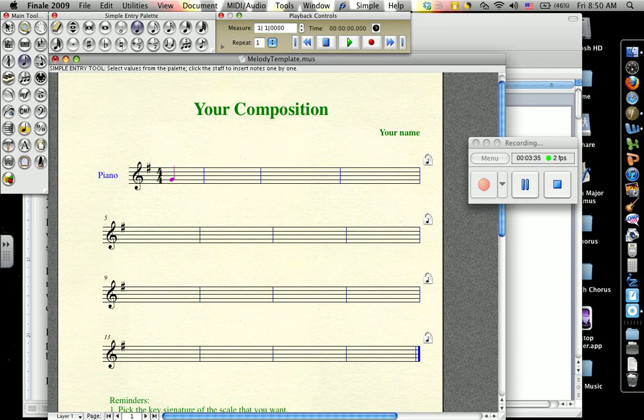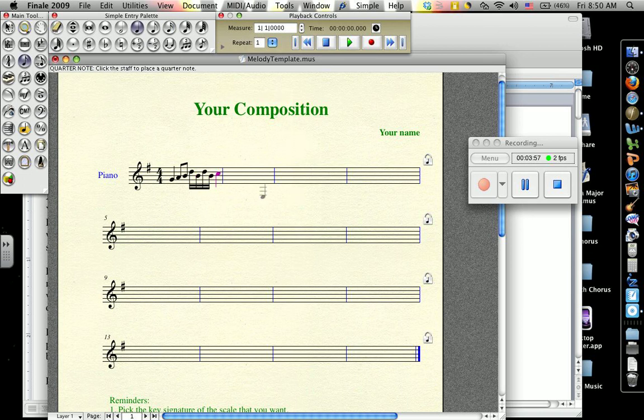I'm going to keep composing, and this is where you can just kind of get creative. I've decided I'm going to maybe do some eighth notes, and go up the scale a little bit. And maybe how about some 16th notes, and I'm going to skip around. I'm going to go up to a D, back down to a B. I'm going to do that a couple times, just sort of repeat that idea, and I think I'm going to finish on a quarter note on C.